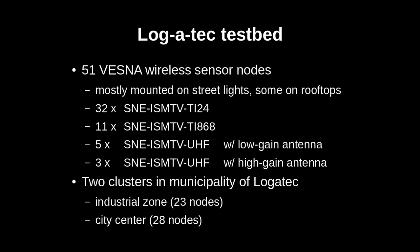So a few pieces of information about the LOG-a-TEC testbed. We have 51 Vesna wireless sensor nodes, mostly mounted on the street lights, some on rooftops, and more specifically we have 32 sensor nodes that operate in 2.4 gigahertz ISM band. We have 11 nodes that operate in 868 megahertz ISM band, and we have 5 sensor nodes that operate in UHF band with low gain antenna, and 3 in UHF band with high gain antenna.